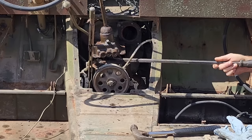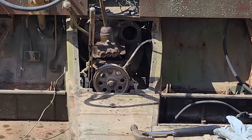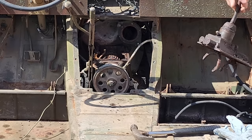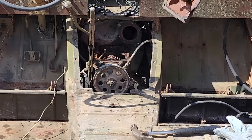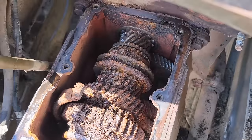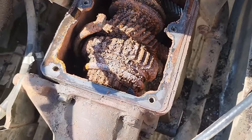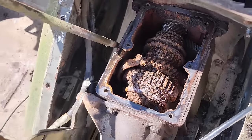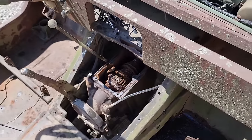Oh, not looking good in there. Oh, that's nasty. Yikers. Okay, well, at this point, I think what I probably need to do, maybe try to get that transmission separated from the engine and see if the engine is locked up itself.